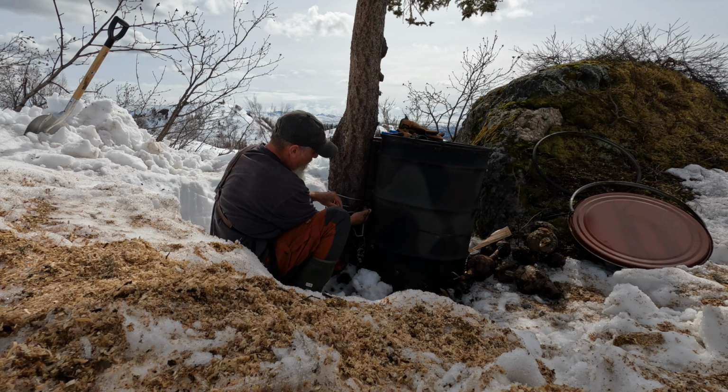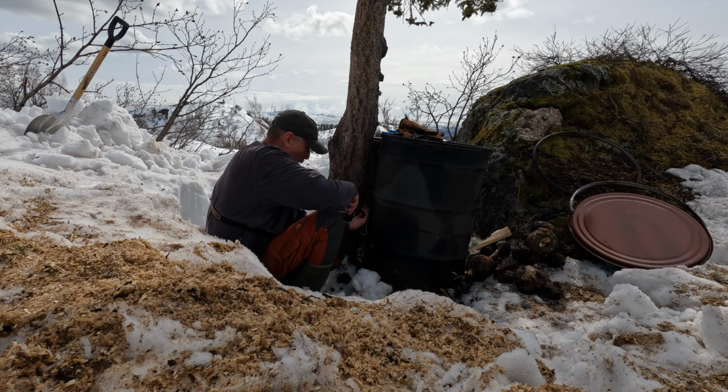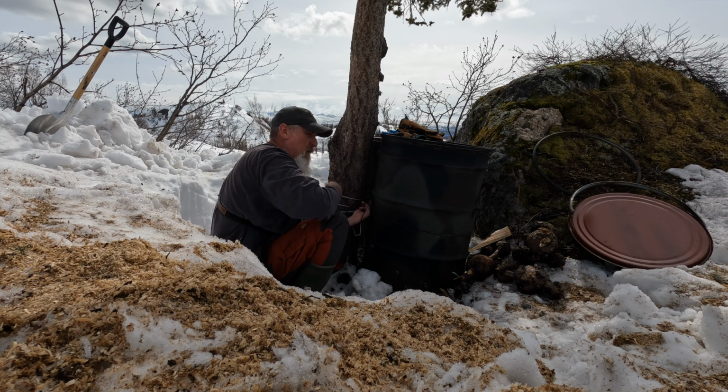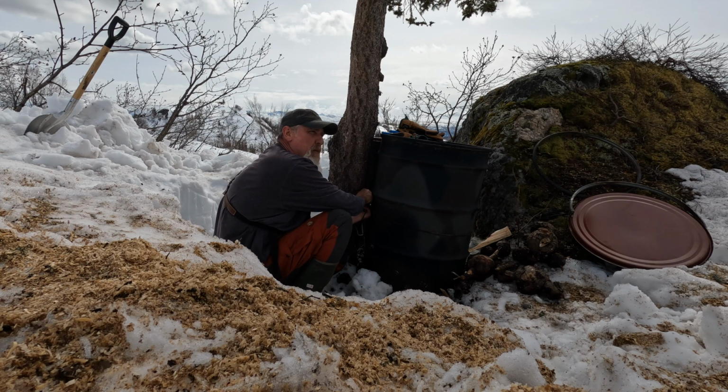I would get a bird feeder, but the problem with that is that would bring in the bears too. I've been trying to figure out a way to suspend it out over the cliff. I think when I build the new workshop, I'll put some kind of beam out off of the roof over the cliff. You give bears an opening anywhere, and they'll figure it out sooner or later. So I don't need bears climbing up on my roof, shimmying out on the end of the beam, but I'll figure it out.